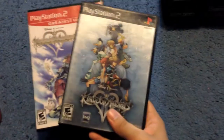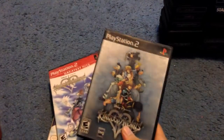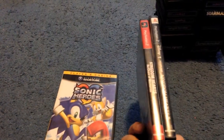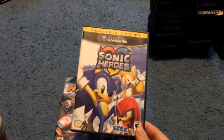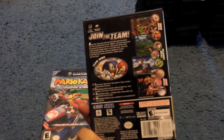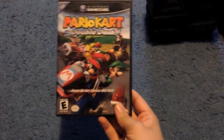Picked up Kingdom Hearts 2 and Kingdom Hearts Chain of Memories for PS2 for $3 together. Kingdom Hearts 2 already sold for $11, so I think Chain of Memories will go for around the same — $10–$11. Both complete, both look pretty good. Picked up Sonic Heroes at Savers for $2.99. It's finally going up in value — people are realizing it's a pretty decent game. Goes for around $10–$12 right now.